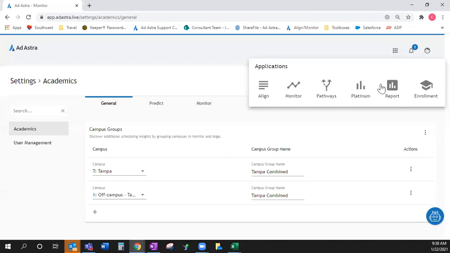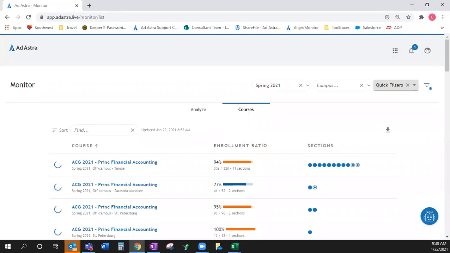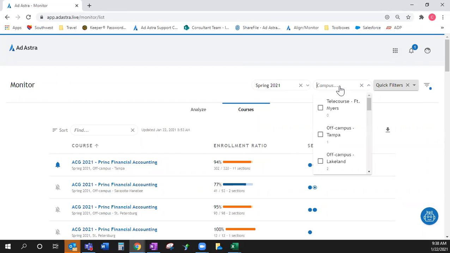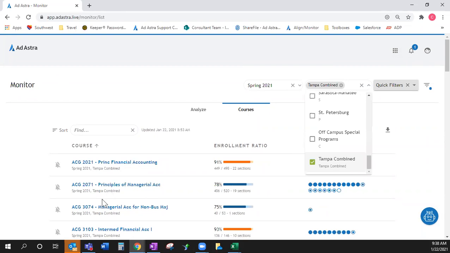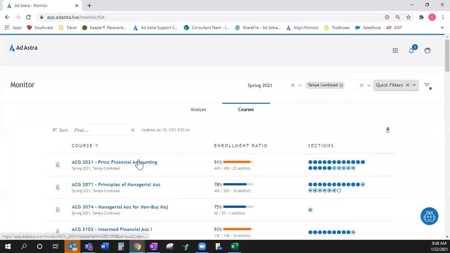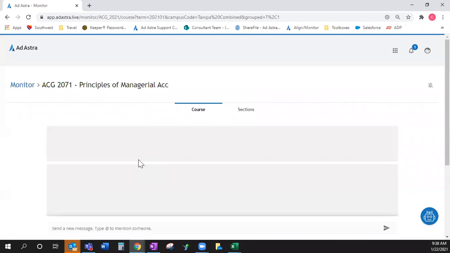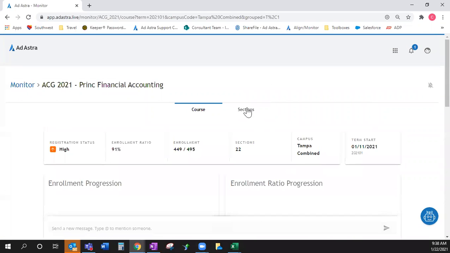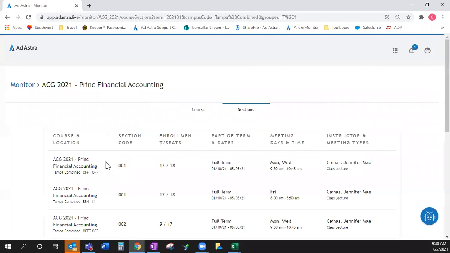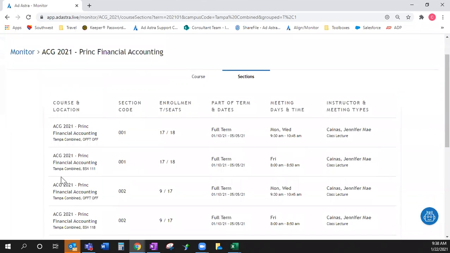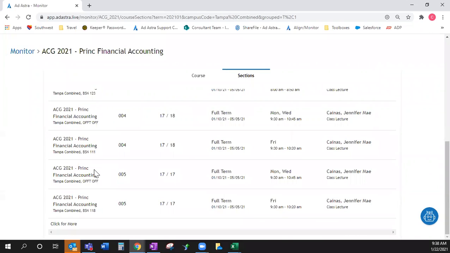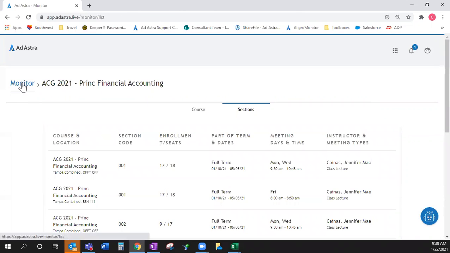So, okay. It looks like Lisa, we'll take one more question on this, because we've got to get to all of them. Can you drill down in the combined to look at on campus versus off campus? Yeah, absolutely. So if I selected a combined campus, once you drill in, if you know what your section numbers are, it's going to be pulling all 22 of those sections. And when you get into the section level data, you're going to see that there's some under each one of those. So you're going to be able to see the breakdown of that. So yes, you can.